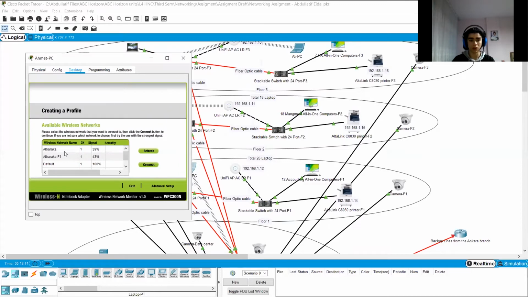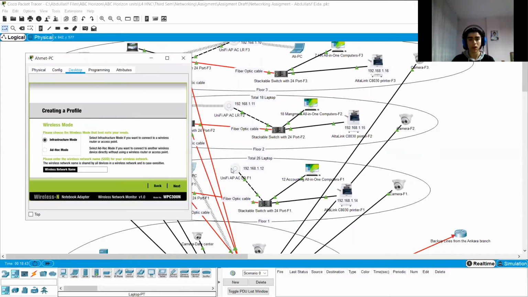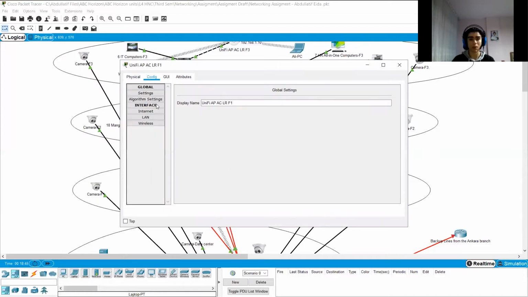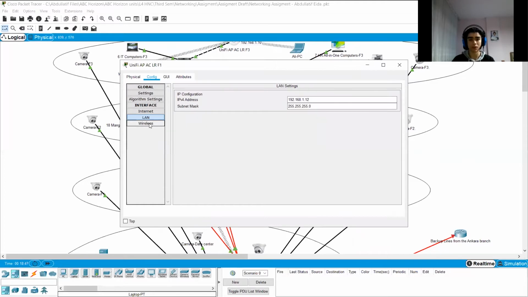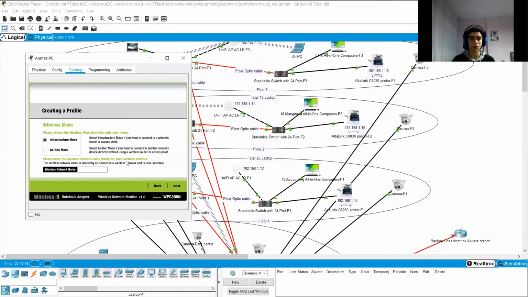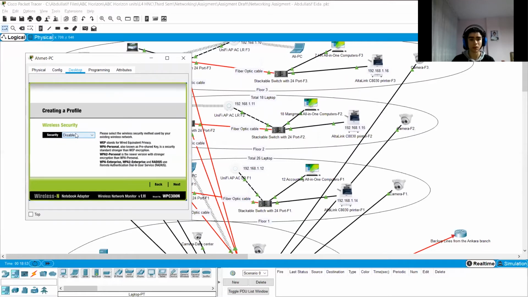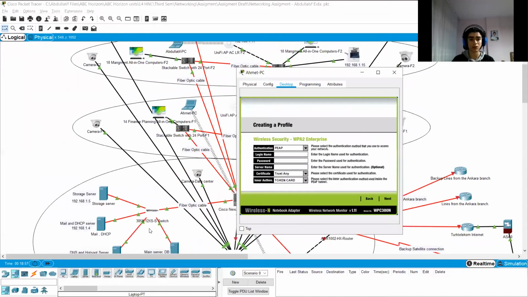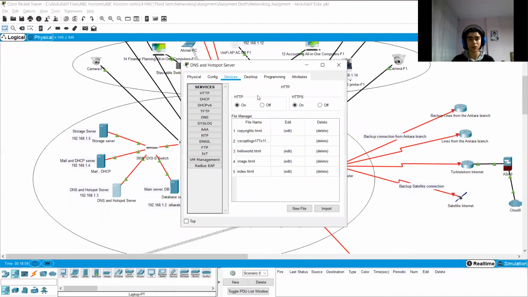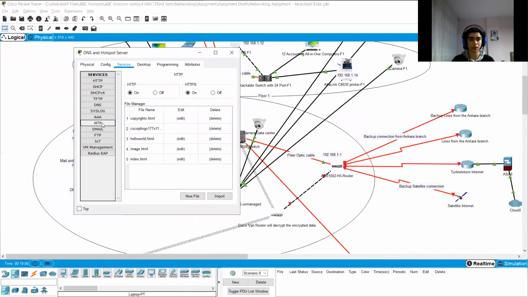Connect, now advanced setup. Now I have to put the name of the access point. I will get it by copy and paste. Okay, paste, next, we will set up our security. Then next, then we will write the user details, which we found in the server, AAA.